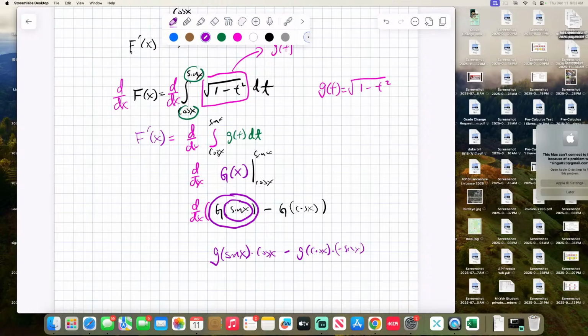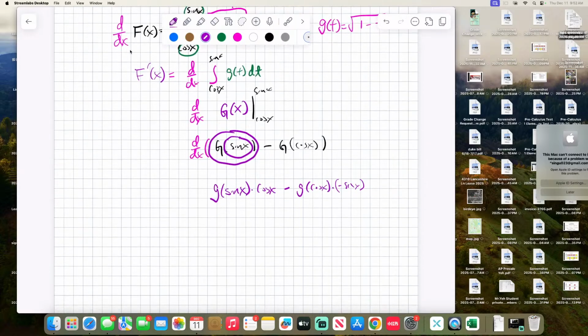Wait, I didn't take an integral of square root 1 minus t squared. So I converted it to a notation. I integrate it, and I take a derivative. So I use that as leverage because I don't know how to take integrals. Because we know the following is the derivative. But the problem is this, people forget the chain rule all the time. That's why they screw up those questions.